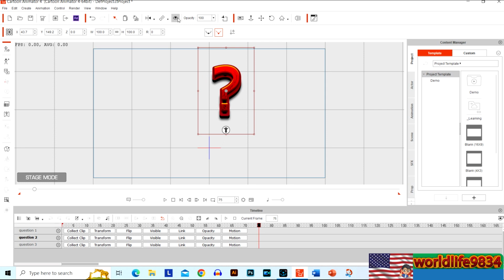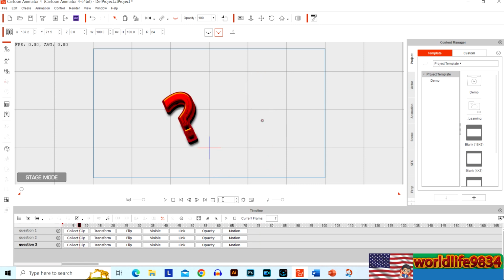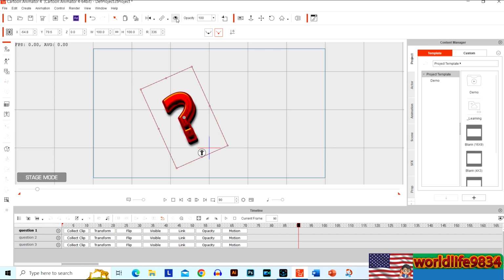I'm going to close this one and open number 3. And then I think I'll just do it one more time. Go up to 90. And just hide this one and go back to number 1. Really depends how far you want to go along with this. Maybe I'll just do one more loop just for the fun of it.